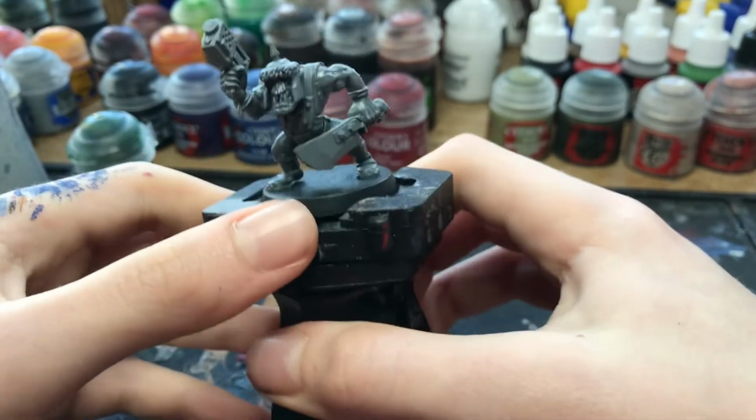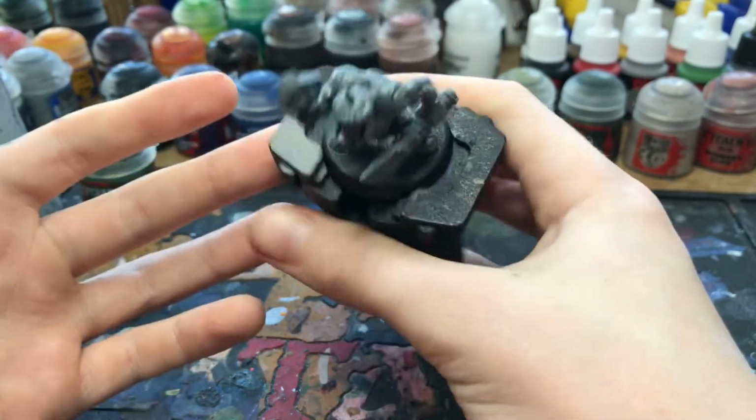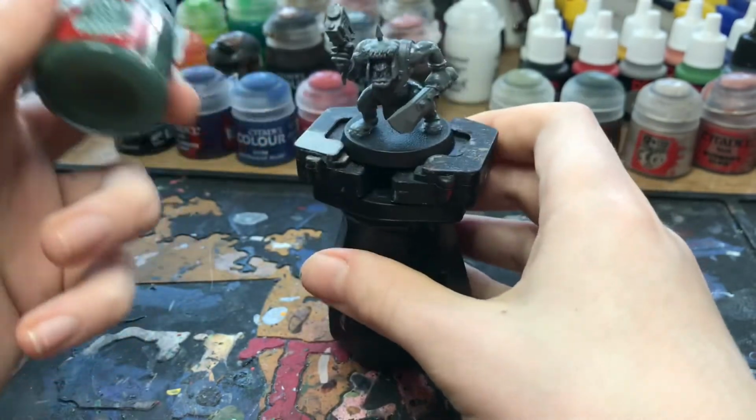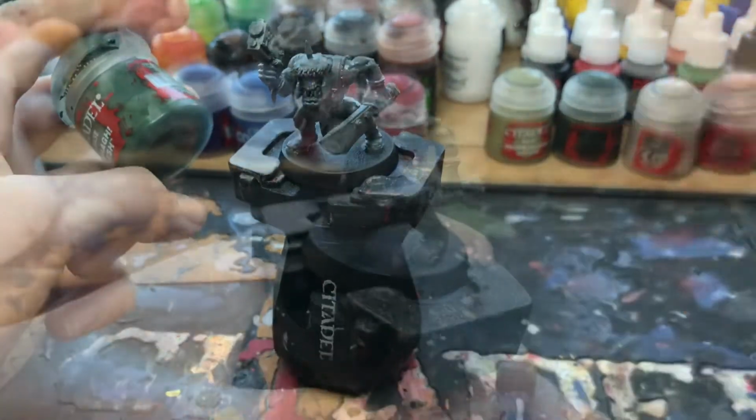I'll be showing you how to paint your boys not only to the tabletop standard, but also to add a couple of extra details to get to display standard. The first thing we'll be needing to do is to add Bog Flesh or any green paint you want to the skin, so let's get started.